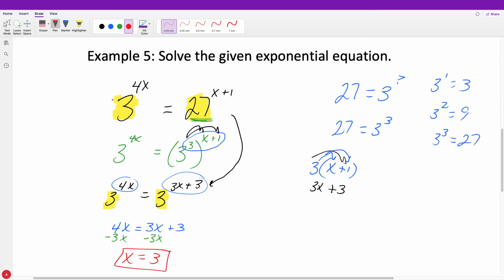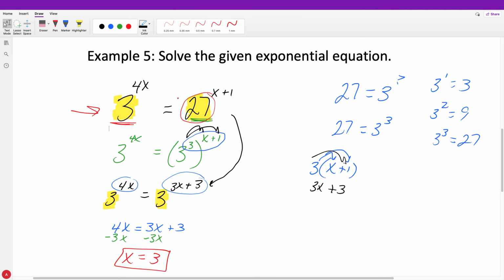So something that looked like I couldn't solve in the beginning because they weren't like bases, as long as I know how to manipulate my bases, I can look to see, can I continue this? Can I keep going? And we're always going to take the larger number and see, can I rewrite it as a smaller base raised to that power? And for any question we're getting right now, we will be able to.